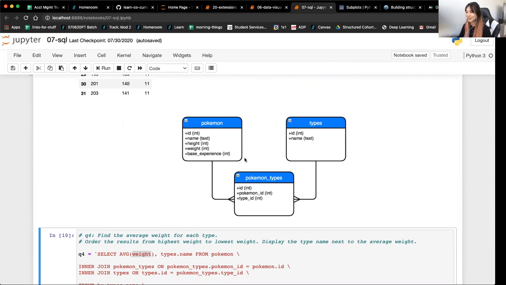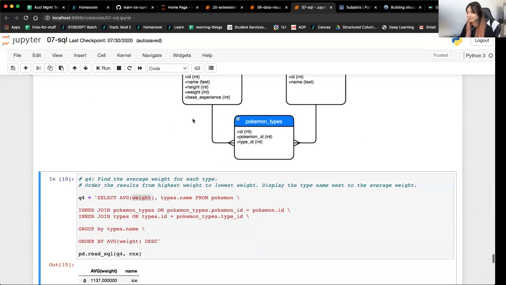If that makes sense. Because of where these lines are connecting, you can see here that you would probably join the ID column of Pokemon to the Pokemon ID column of Pokemon types. And then you cannot directly join types onto Pokemon. You actually have to join types to this already joined table. You have to do your joins in that order because there is no connection between these two tables. You would have to first join this table to this table and then join this table to the combination of the two. Gotcha?